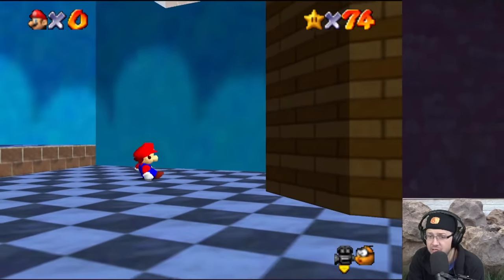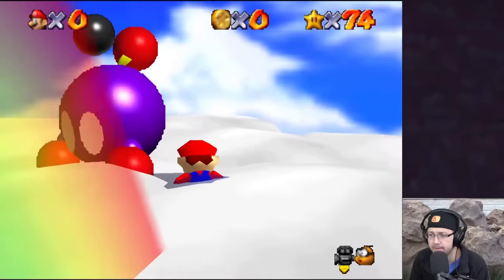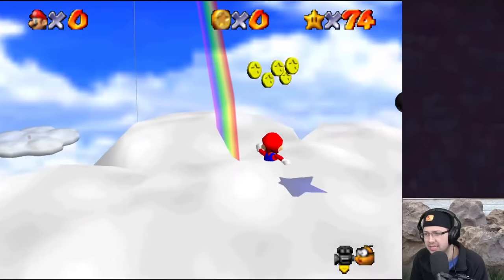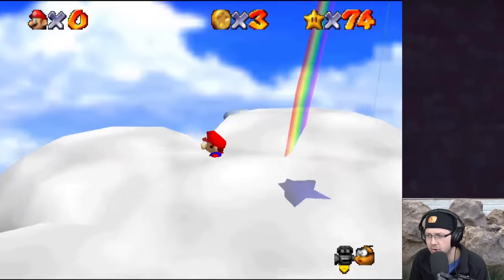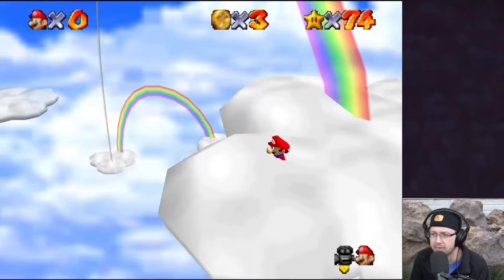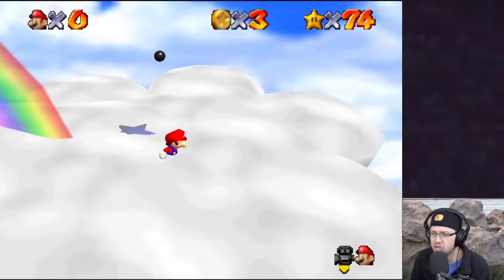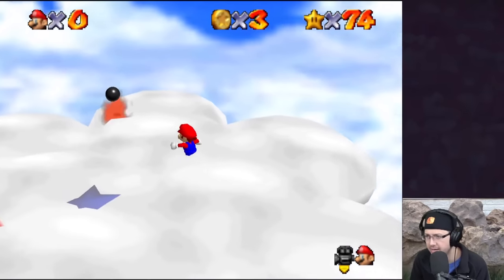Wow. I might just have to spend time looking at a speedrun because I really have no idea. Oh, God. Jesus. Okay, I don't... Oh, no. I don't see a wing cap. I don't like that I don't see a wing cap. Where is it? I mean, I can long jump down here. I can long jump to the box.